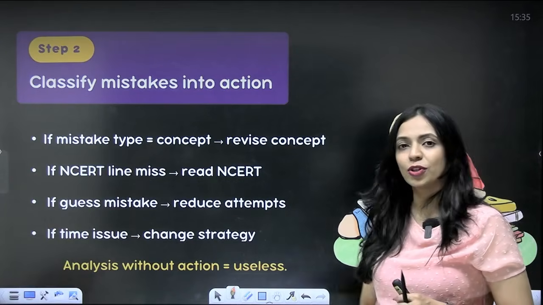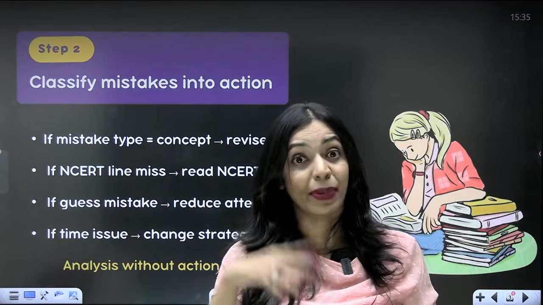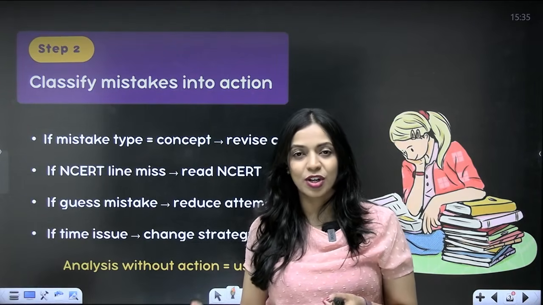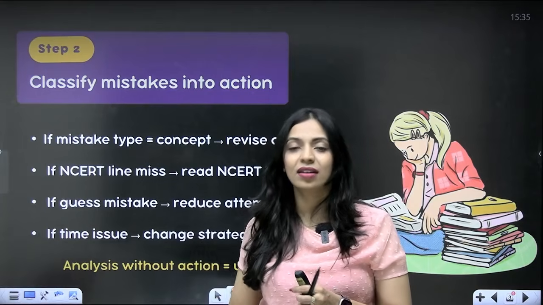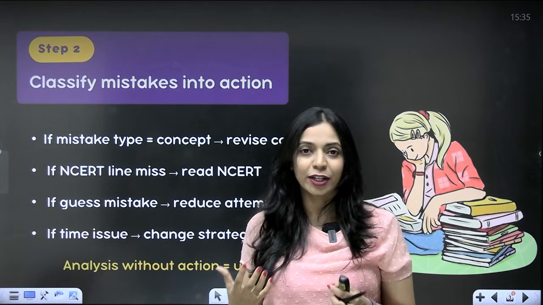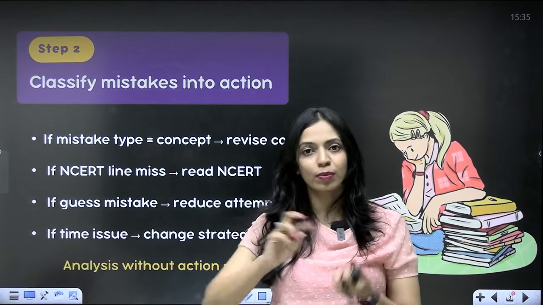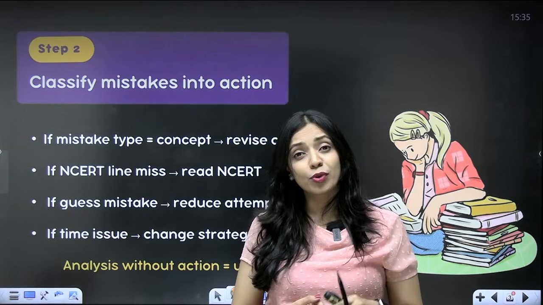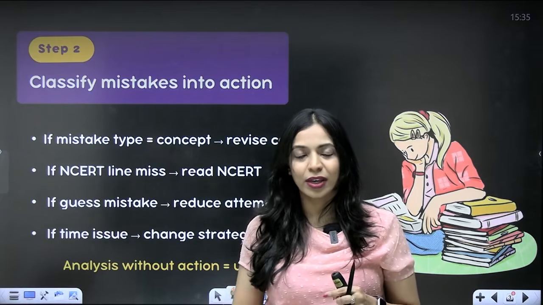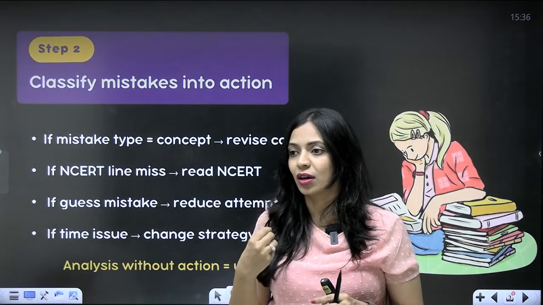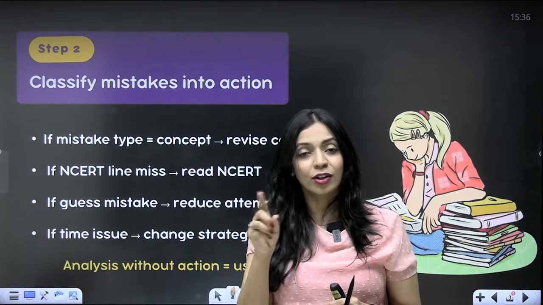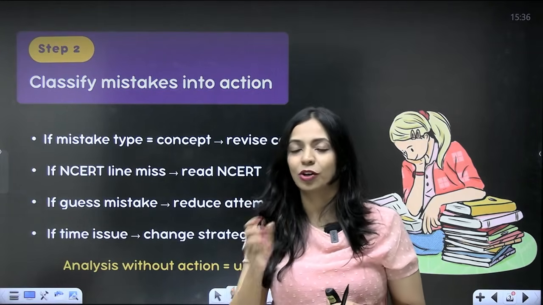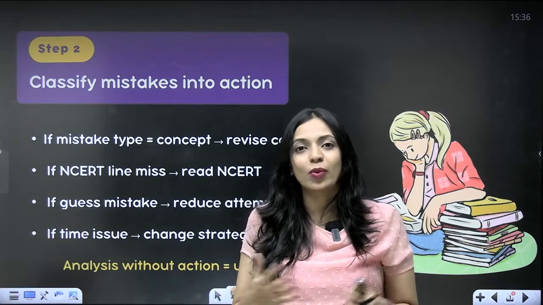Next, if time is an issue, change your strategy. If you're doing biology first and then saving physics for later, for most NEET aspirants, physics is a difficult subject, and if you have too many questions of physics towards the end, then that might cause a lot of panic towards the end. So you play around with your strategy and figure out what works for you. And also improve your reading speed. Okay, the more and more questions you answer, the more and more questions you read, you will learn to read faster. But while you learn to read faster, you have to also make sure that you read correctly without making any mistakes. Okay, so that's the reason why we take mock tests, right?